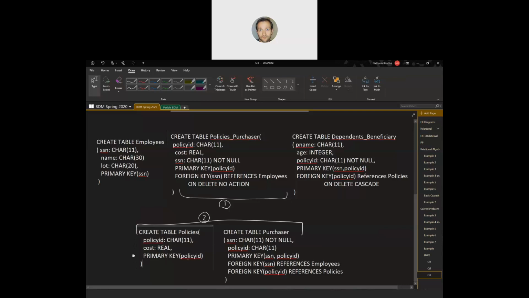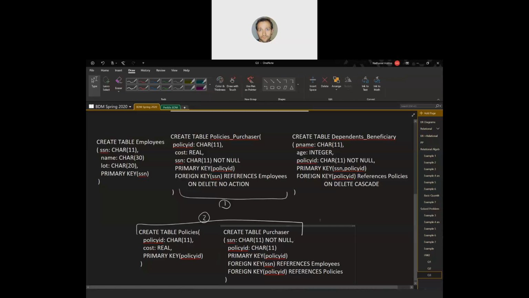And then the purchaser table has two attributes, social security number and policy ID, with just the policy ID as the primary key. And both the SSN and policy ID are foreign keys referencing their respective relations. Again, you need this not null for the social security number.